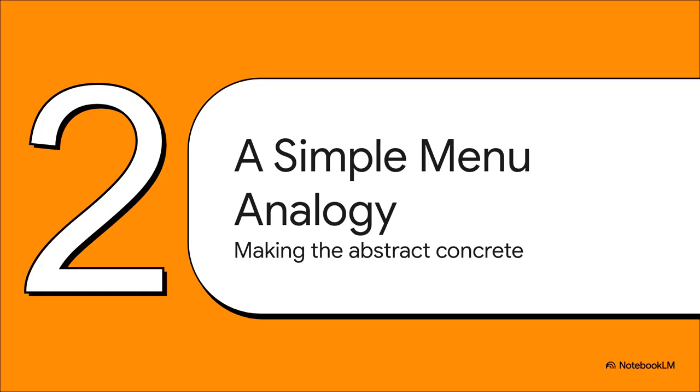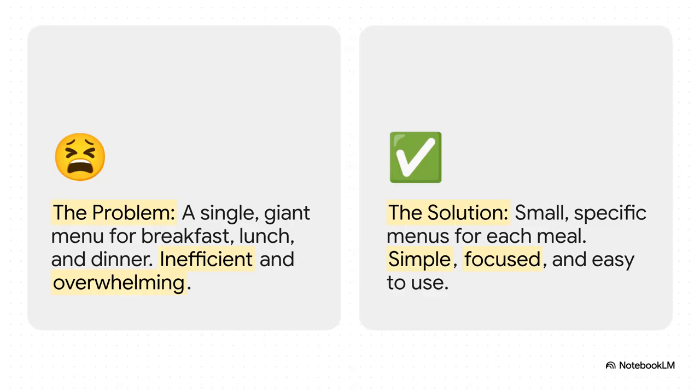All right, before we dive into the code, let's make this whole principle really clear with a simple analogy that I think everyone can relate to. Picture this. You walk into a restaurant at 8 a.m. You just want a cup of coffee, but the waiter hands you this massive 20-page menu. It's got breakfast, lunch, dinner, appetizers, the entire wine list, everything. It's overwhelming, right? And it's totally inefficient. You shouldn't be forced to sift through the dinner specials just to find the coffee.